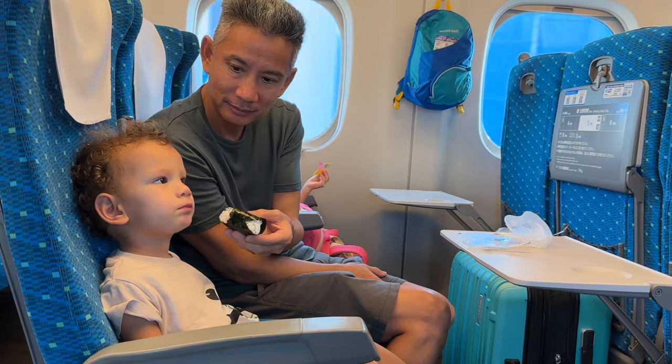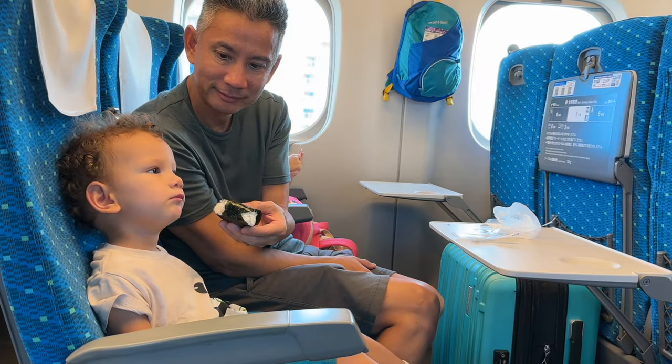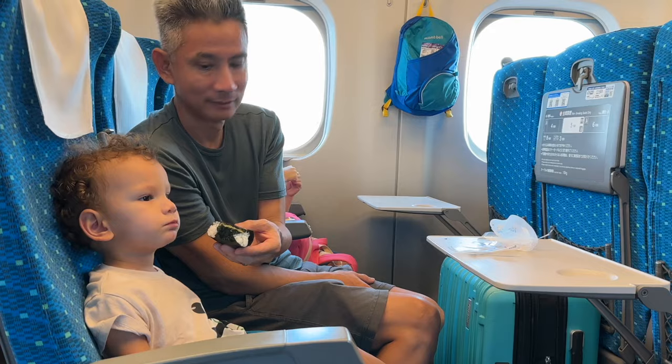It also comes in a crew neck version — I also have a couple of crew necks that are great for all around too. The durability has been amazing. I've been wearing most of my shirts now for four and a half years. I never ever thought that Merino wool would last that long. This blue crew neck is a bit faded, but I've been wearing it for four and a half years and it's still super comfortable.